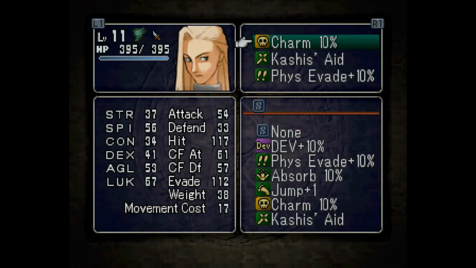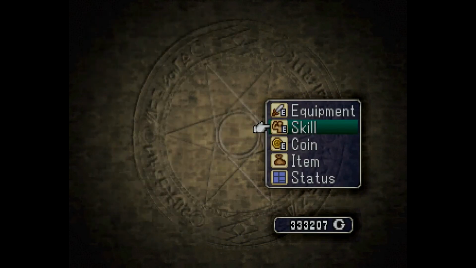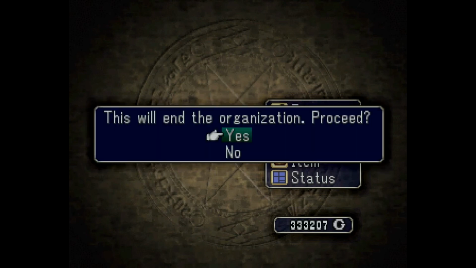So that is it for a recap of everything that has taken place without you guys, which is good. That's about 5 minutes of chit-chatting from me. So why don't we go ahead and end the organization and proceed into what I'm guessing is the final floor of the Tower of Trial, or at least this one. I don't know why I can't remember how many floors. Yep, here we go. The topmost floor. So this is floor 20. Woohoo!